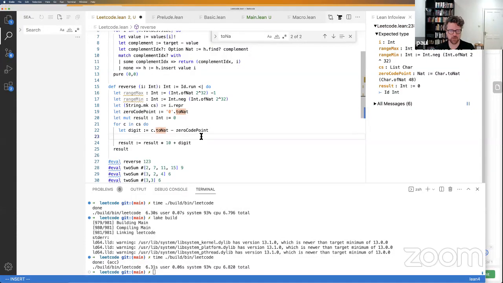Yeah, what do we do if we go out of range? And we just return 0. Yes.